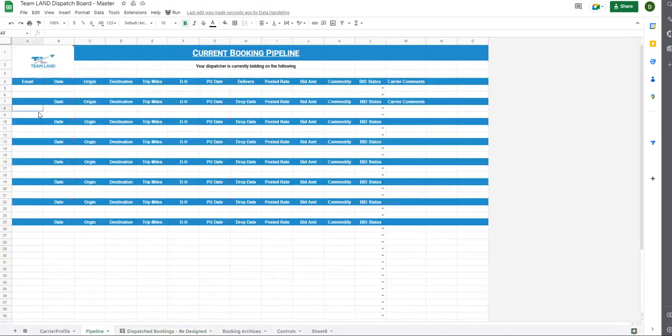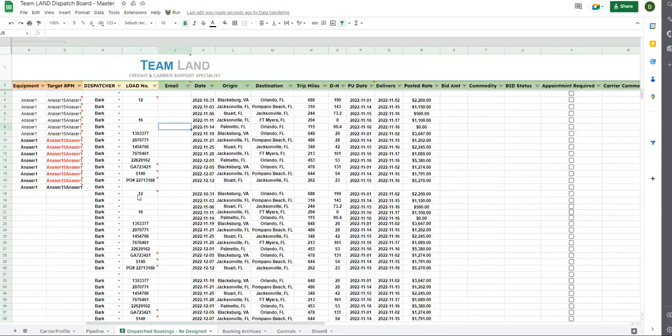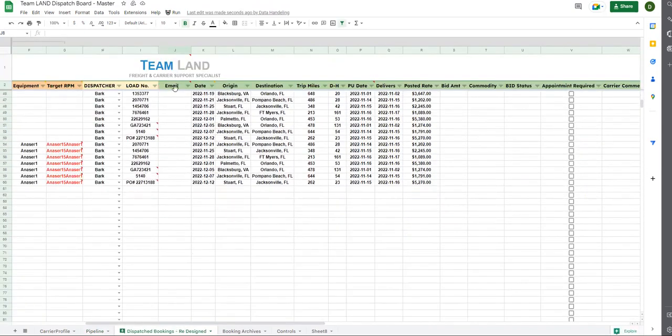For example, if you get this order and this is the related information, you just need to select all of the rows, maybe one or two or more. You can just copy these and go to here, then find the next available entry, enter the email, and you can just paste it in here. So all this information will be pasted in here.